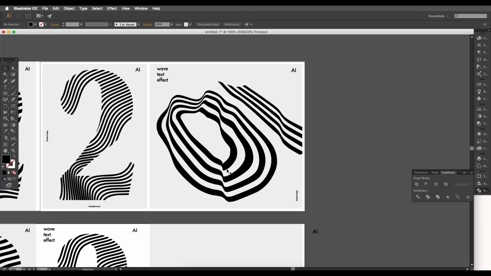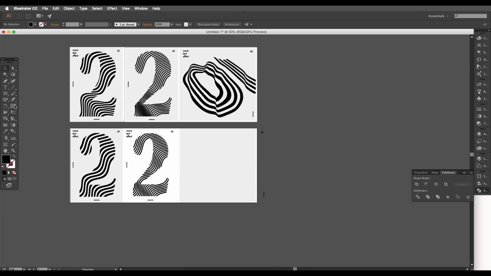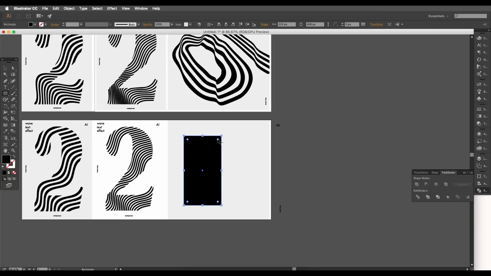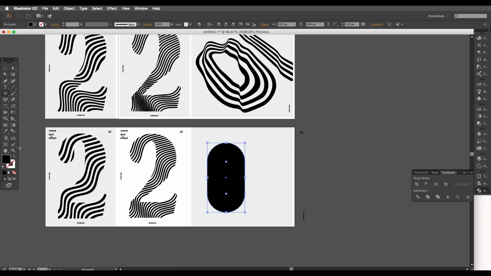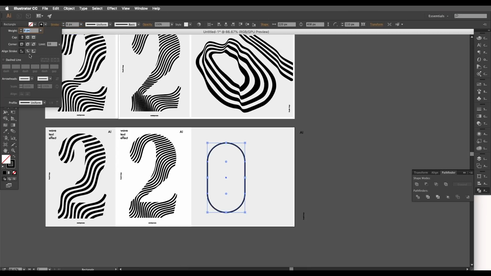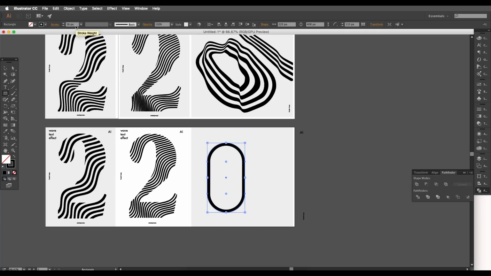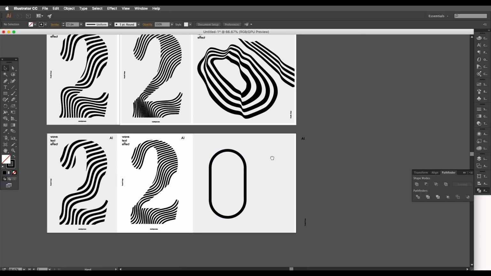So first of all, let's create this 0. To create that 0, I'm going to use the rectangle tool and draw the rectangle like this. Okay, and now I'll just select these and make it round, and you get that nice oval shape. And I'll just change the fill to stroke color, and we'll increase the stroke thickness, and under strokes we'll align the stroke inside. And after that, I'll just increase the thickness a little bit. So let's keep it, let's say 15, and let's see how it looks.